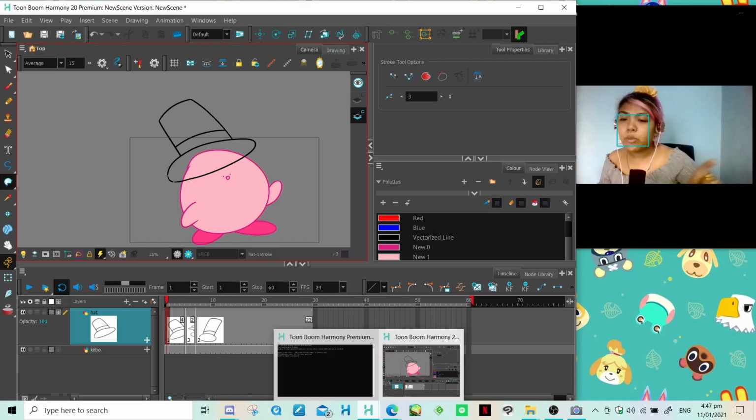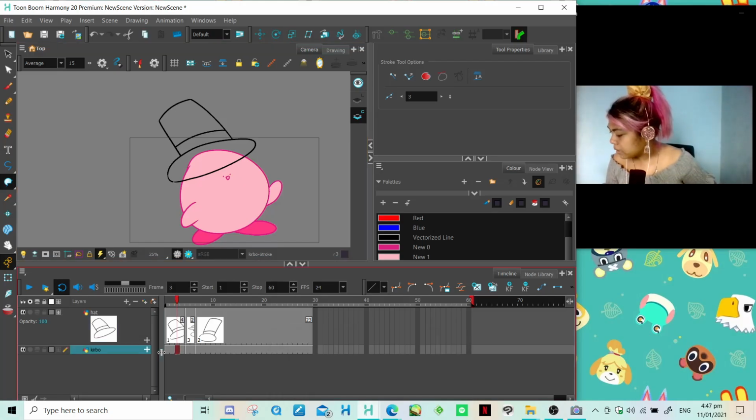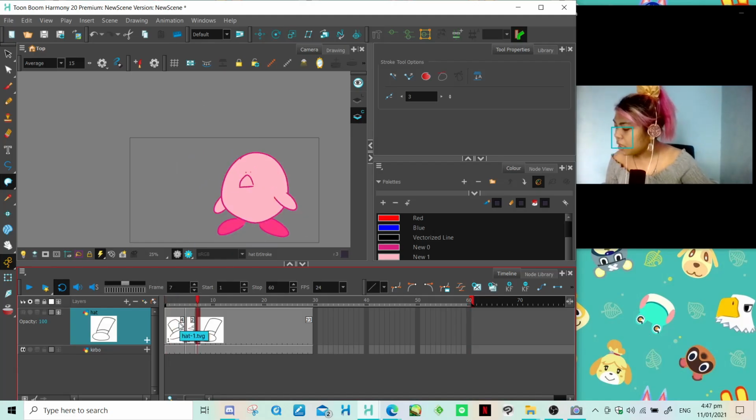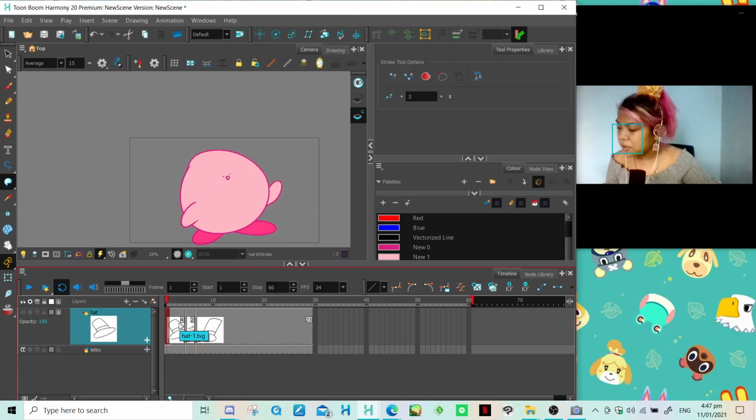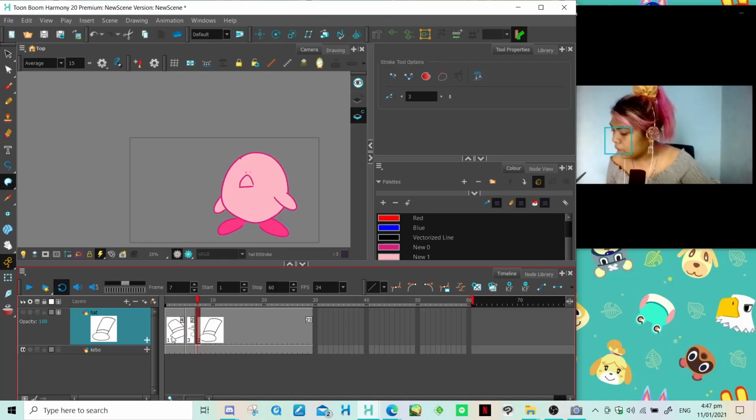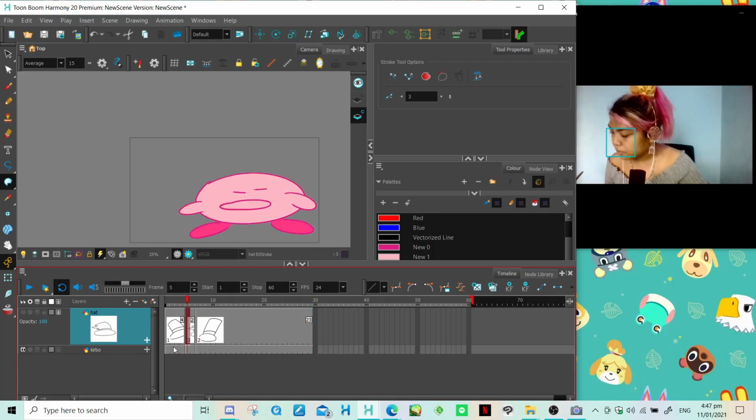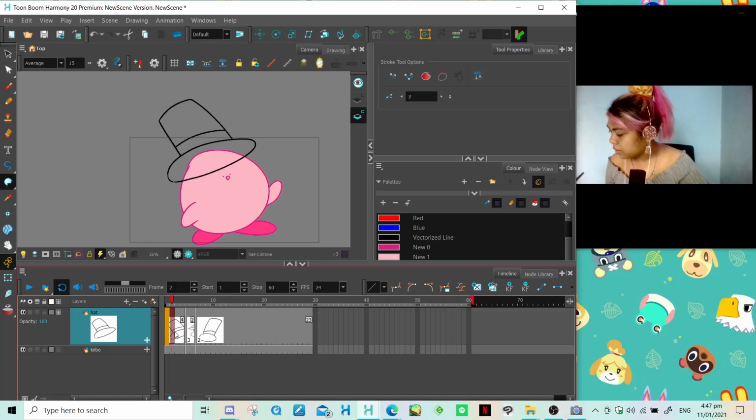However, if you want to go to a specific drawing, let's say for here, G to go forward, and then F to go back. So you'll see it is skipping to the next drawing right away, instead of me having to press each frame. So again, F to go backwards, G to go forwards. Are you guys following so far?